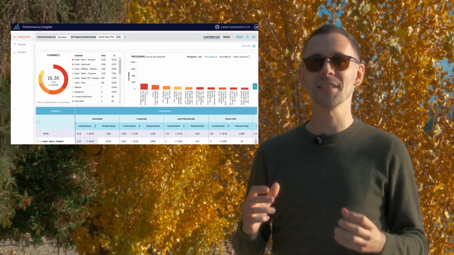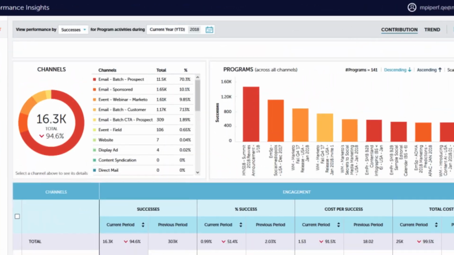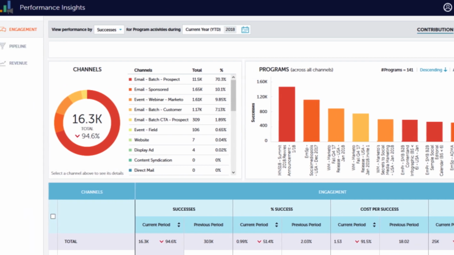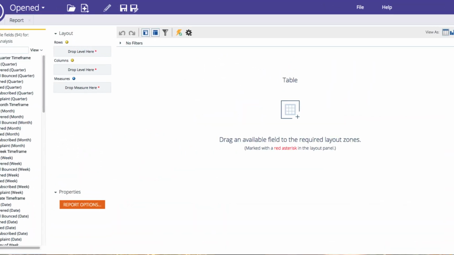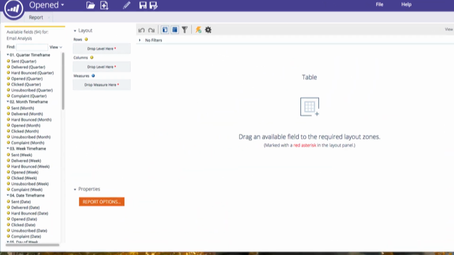It has fantastic out-of-the-box reports that can operate as basic dashboards to answer many of these questions. It also has add-on products that can expand even further. Performance Insights is a great tool to look at multi-touch and first-touch attribution of revenue back to key programs and channels, and to source clear overviews of how your campaigns are performing. Revenue Explorer is a slightly more complicated, but slightly more grunty tool, and allows you to perform pivot table analyses on almost anything in Adobe Marketo Engage, creating all sorts of graphs and dashboards out of the insights.